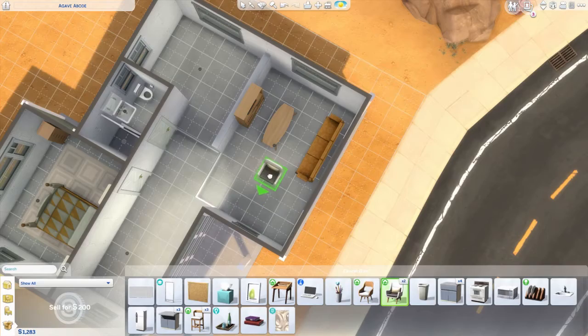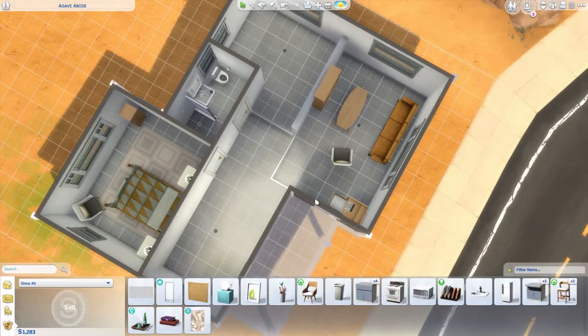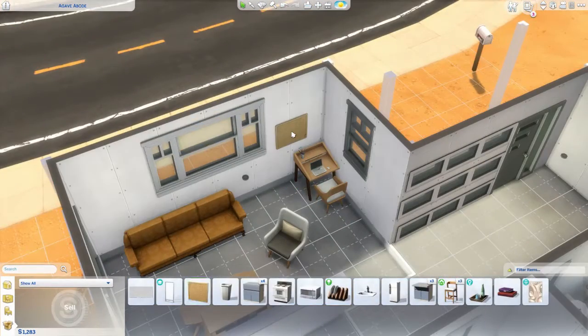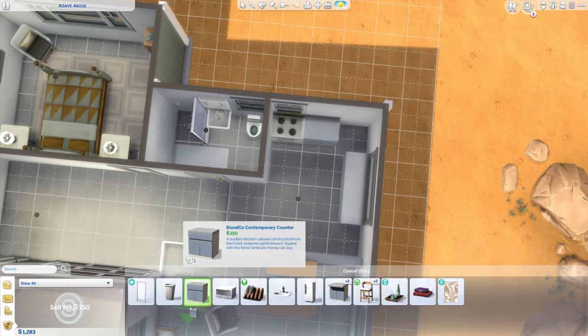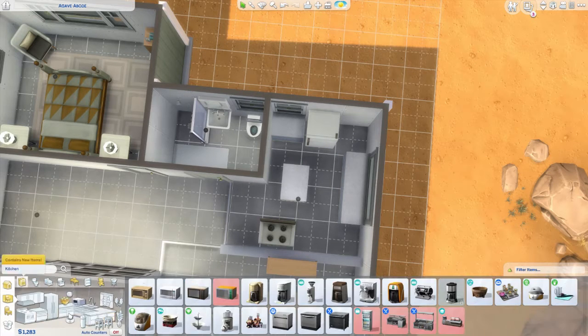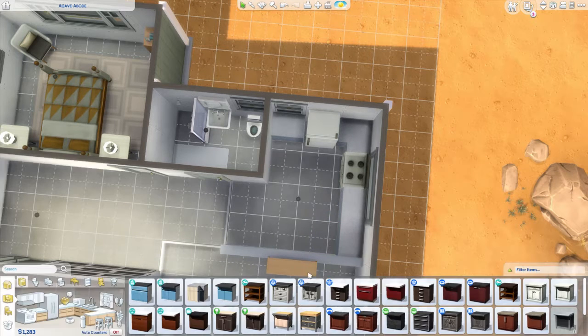So this house is very cozy and cramped, but in the best way, I think. It's very cute. Like I said, very mid-century. I really enjoy it. I don't know really what else to say about it, but it's really cute. And I'm really happy with how it turned out, and I hope you guys are as well.